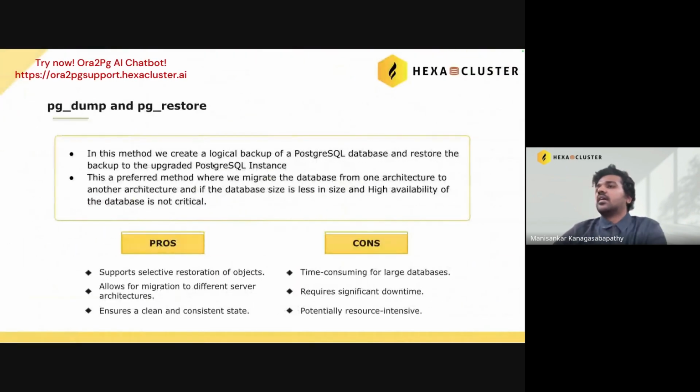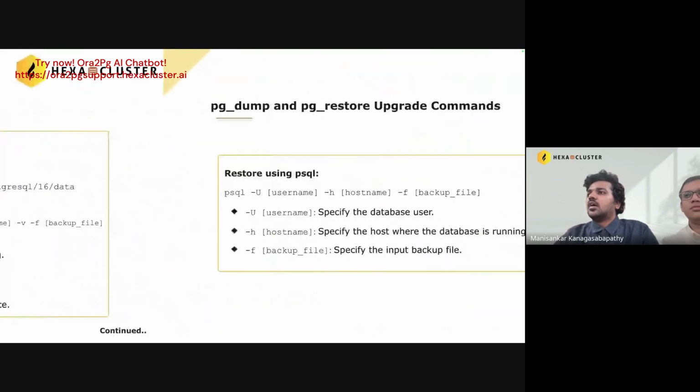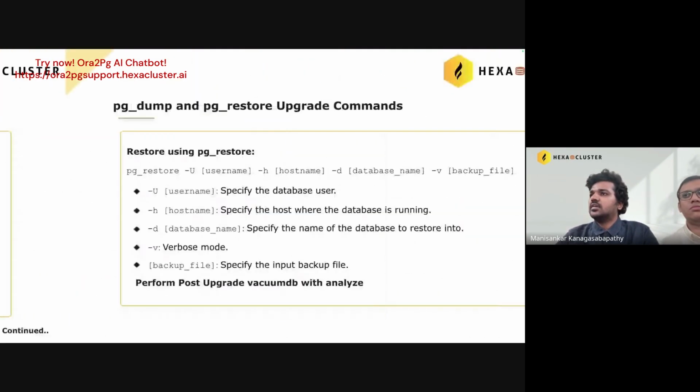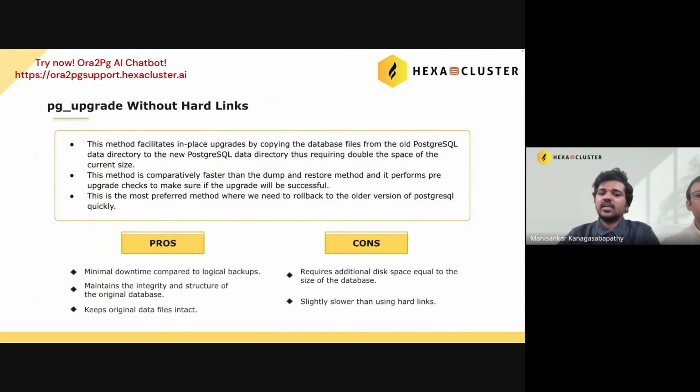So, yeah. Another method is dump and restore, which is more similar to what we have seen now. But in dump and restore, we wouldn't be dumping the global objects. And again, it still requires a significant amount of downtime and is not a good process for large Postgres database instances, right? So, moving towards pg_upgrade with and without hard links, we'll start with hard links, and then we'll discuss what's the difference between with and without hard links soon.